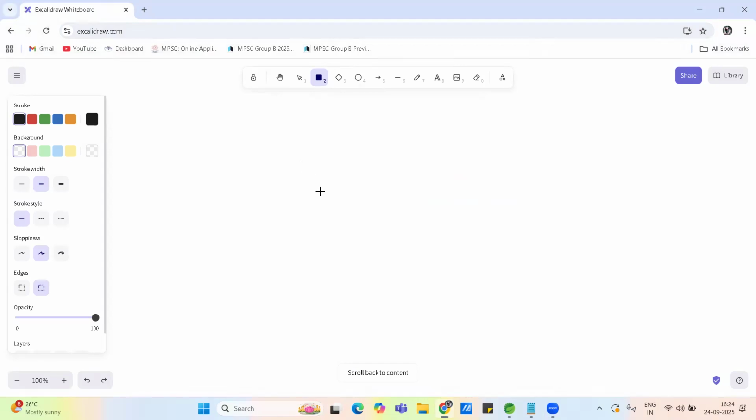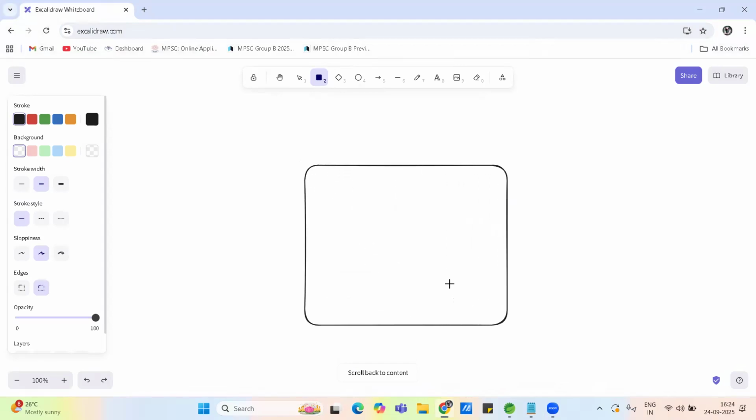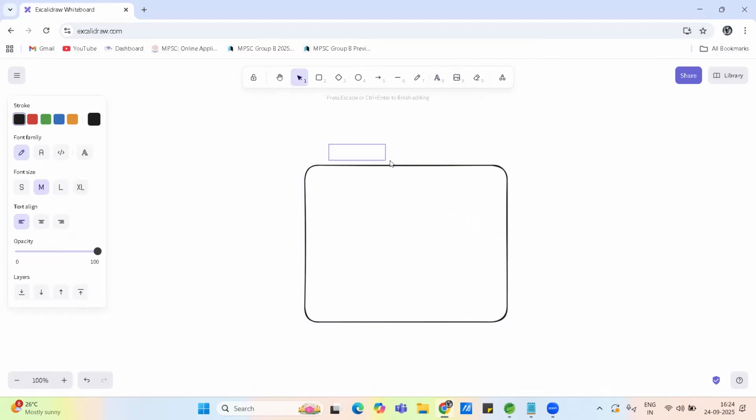So let's see now. Here is our microservice.